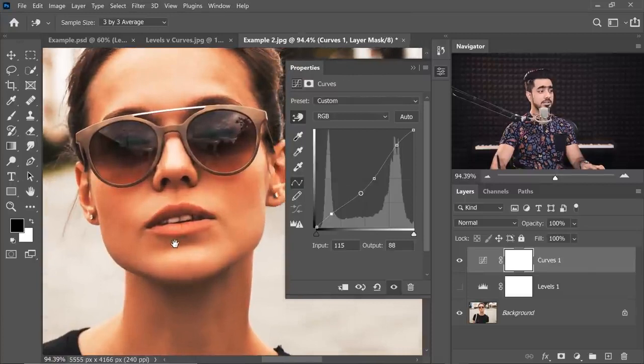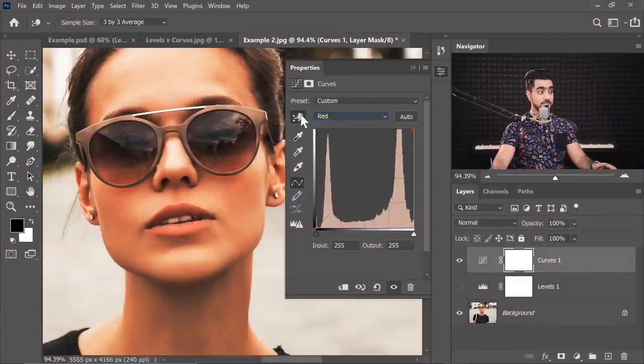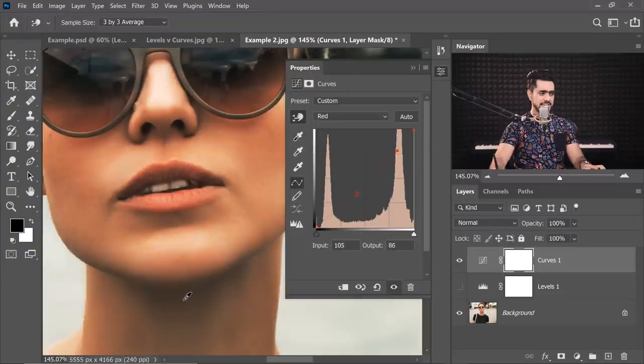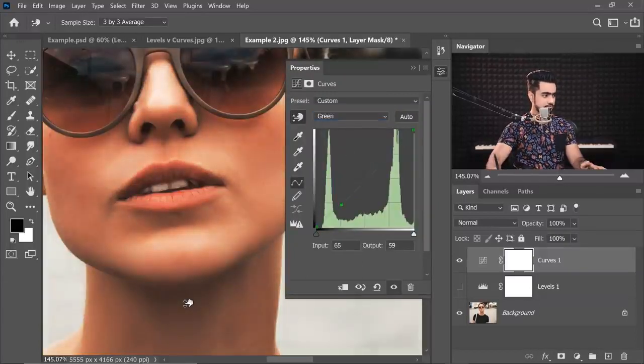Now, if you want to make some color adjustments as well, you can do it here too. So let's say we want to reduce the reds in these dark areas. So let's go to the red channel. Simply make sure the scrubby hand is activated. Just click and drag it down. That will reduce the reds in that area. Now, extreme shadow areas, as you can see, are becoming very greenish. So we want the red back there. So you can click and drag it up to bring it back right there. It's still looking green. So you can go to the green channel and just click there and bring it down. You see how many adjustments we can make here?